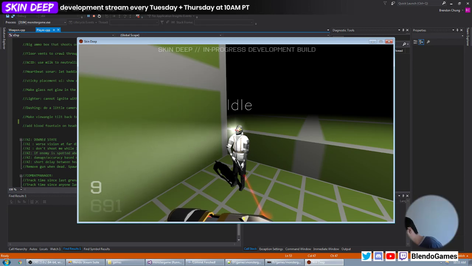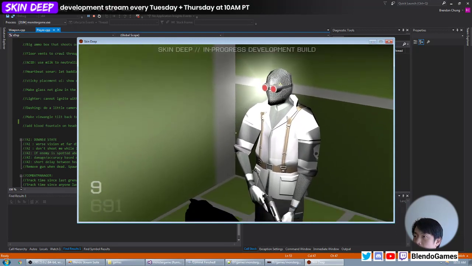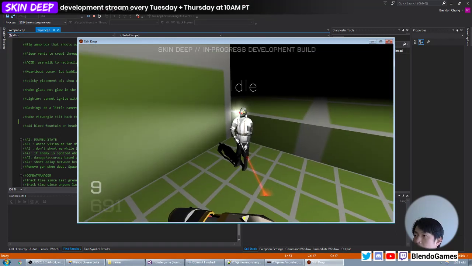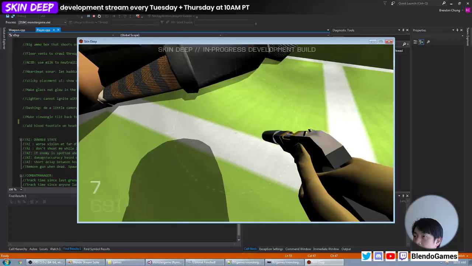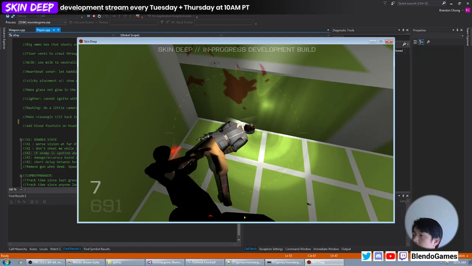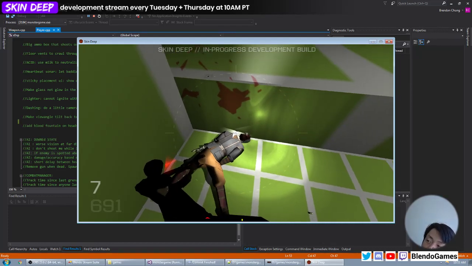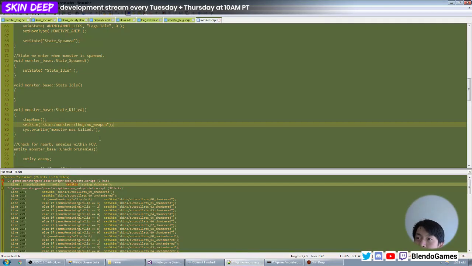So the character is using a different skin by default. It's using this white skin, or this white coat. But when I kill him, oh, that's a bug. It defaults to the original skin, which is the gray and orange color scheme. Yeah, unfortunately, I need to do something else to make this work.